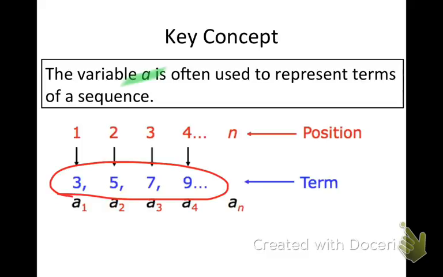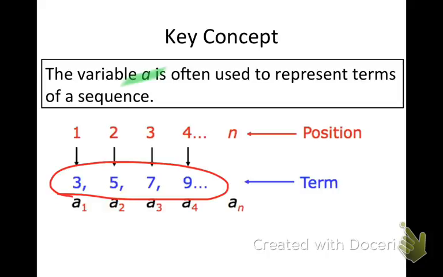Well, what happens is, what if we want to find the nth position? So that unknown position that we haven't quite yet picked a number for. In math, we use x a lot of times for variables, but when we're talking about sequences, we use n to represent the nth position. So that's going to become a sub n. So a sub n represents the unknown term that we probably are going to be looking for. Okay? So I just want to make sure you have the notations figured out. So you use that subscript of your number to represent your term.